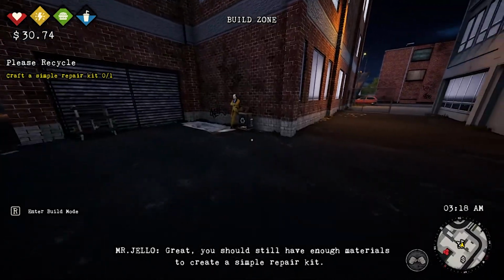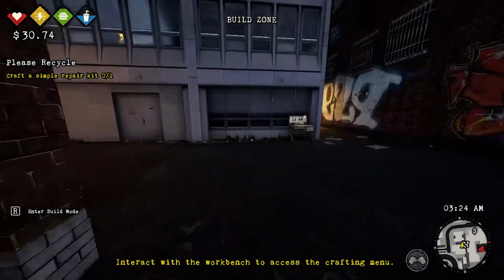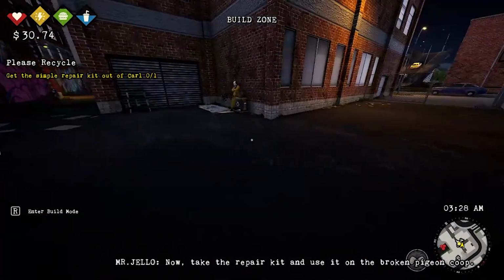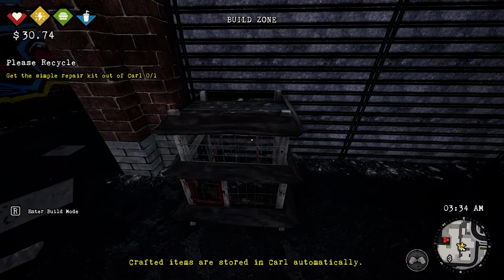Right. You should still have enough materials to create a simple repair kit. Interact with the workbench. Simple repair kits time 5. Craft. Now, okay. Take the repair kit and use it on the broken pigeon coop.